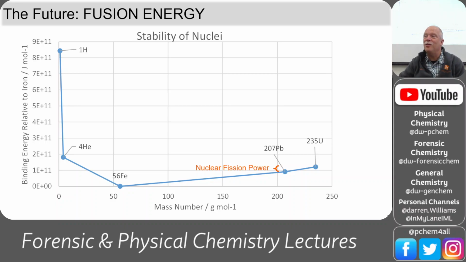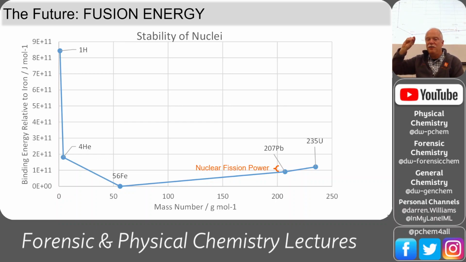And at the last part of the course, we'll learn how uranium over here turns into lead through alpha particle emission and beta capture, or beta emission and electron capture and all these different things. So that transuranic series that ends up in lead, that's nuclear fission. And we get a lot of heat out of that. And we can turn that heat into steam, spin a turbine, spin a generator, make electricity. So that's how a nuclear power plant works today, using fission power.